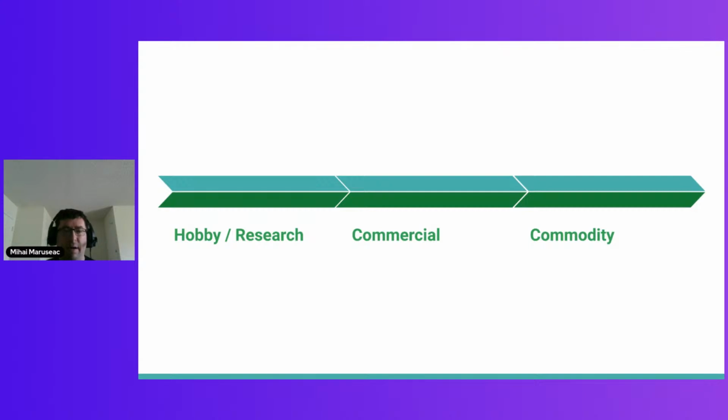So as part of the common parts, if we look back at the history of how AI has been developed or how traditional software has been developed, we see that they are kind of parallel. Both traditional software and AI first started as hobby, as research. People that have more time to tinker with computers experimented, and released new small products that solved some of their problems. After a while, both in traditional software and in AI, these technologies became commercial. There were companies and startups created to sell this, and so on.